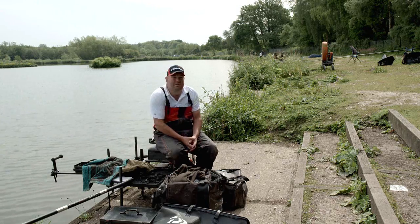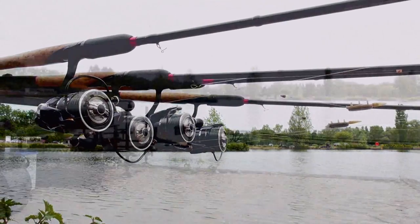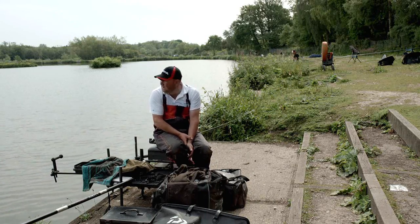We've still got about 50 minutes before the match actually starts. I've set up two method rods, a straight lead and a waggler. The reason for the two method rods is it can be a bit snaggy and if you do have a few fish you can suffer with line breakages — it's always getting cut off where the bottom's quite rough. But all in all I do quite fancy the draw.